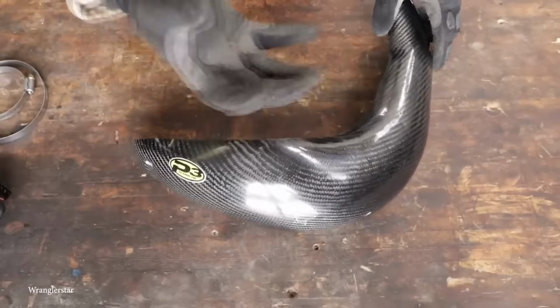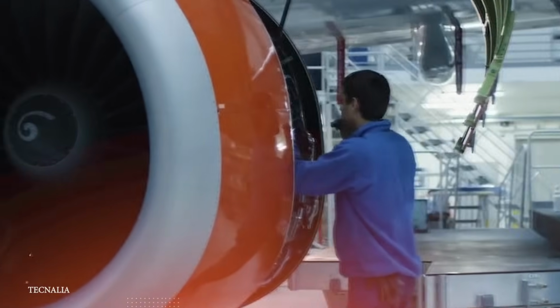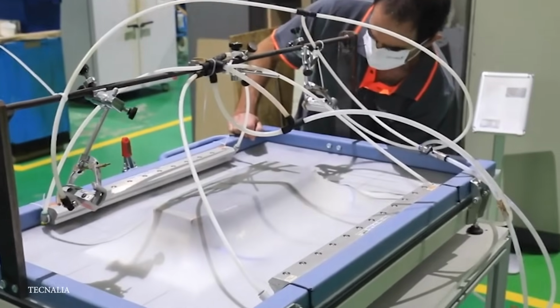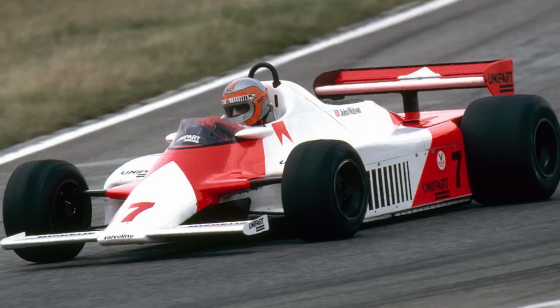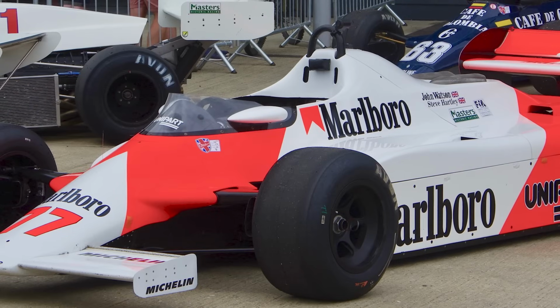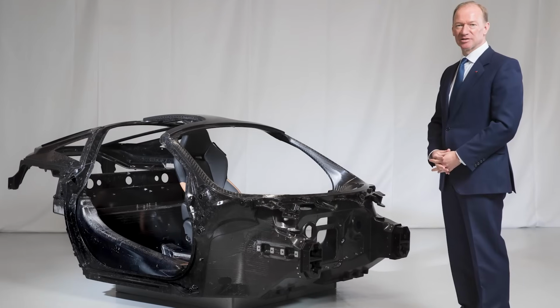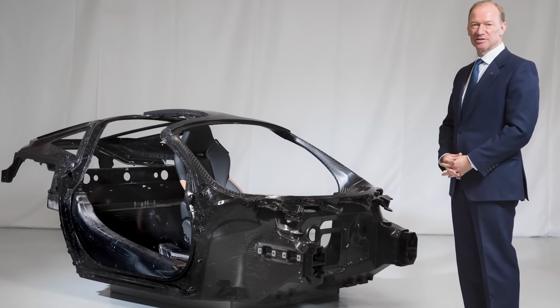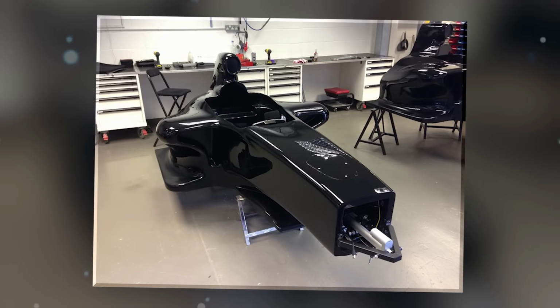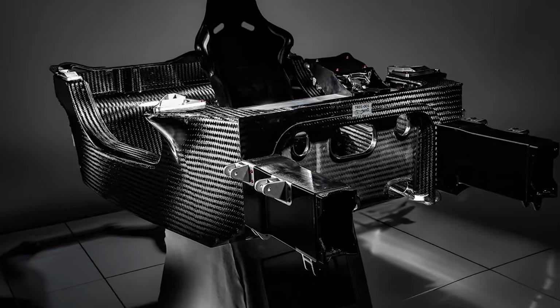The earliest work on developing carbon fiber took place in the late 1950s and in Japan in the 1960s. Despite several attempts to incorporate it into aircraft engine design, though, the first effective use of it was by McLaren when they used it with the monocoque design of their car in 1981. Offering increased strength for safety but reduced weight for speed, it was a revolutionary concept at the time, and one that's become commonplace in Formula One, with 85% of the bodywork of the current cars now being made of carbon fiber. Because of the synthetic nature of carbon fiber, it remains a hugely costly material to use, and it's one of the reasons why Formula One cars are so expensive.